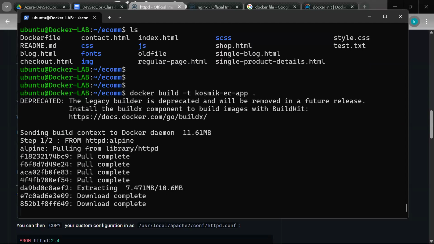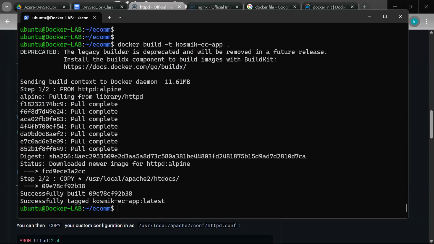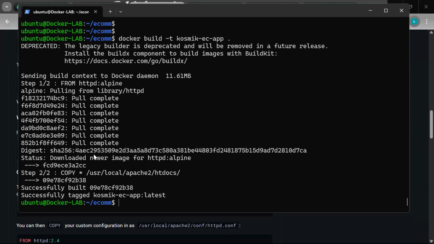Now look at this, guys. What it's saying here: sending build context to Docker daemon. Step 1: FROM HTTPD. So what did it do? Guys, did we have the HTTPD image first?